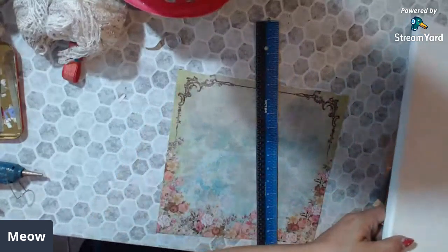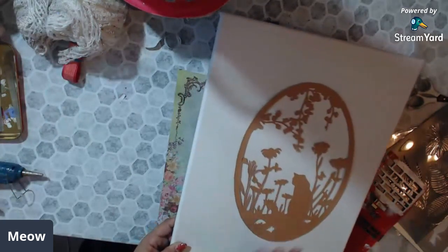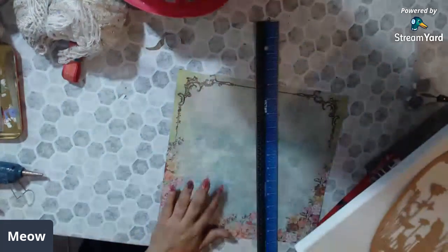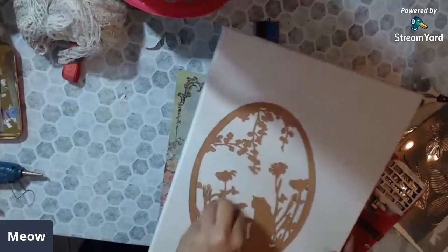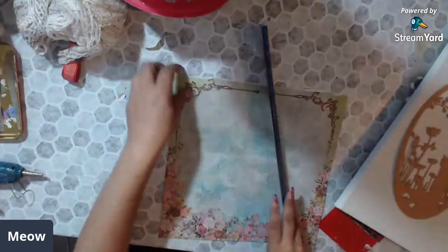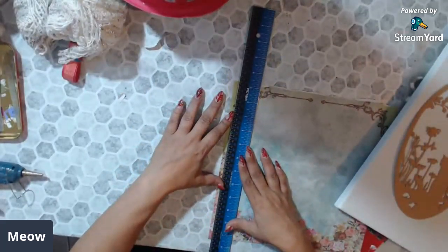Today we're going to be working with this image right here. This is the image that I cut out from Cricut, and it's on chipboard. So we're going to be painting this. Basically this is going to be all one solid color. This is why the background for me is so important, that it has some color already, because I'm going to be painting this one of the metallic colors. I'm not sure. And maybe I'll add a few different little tones in the flower area, but mostly it's going to be dark. And that's what we're going to do.